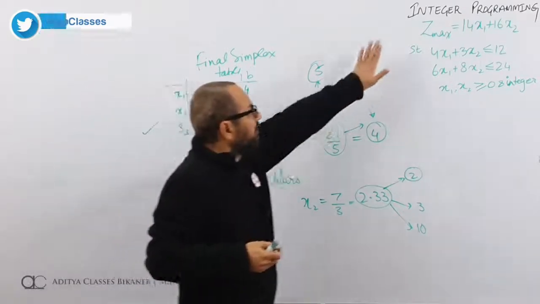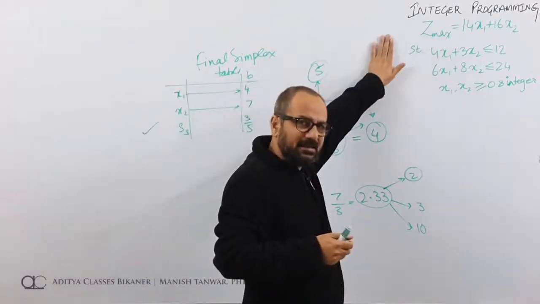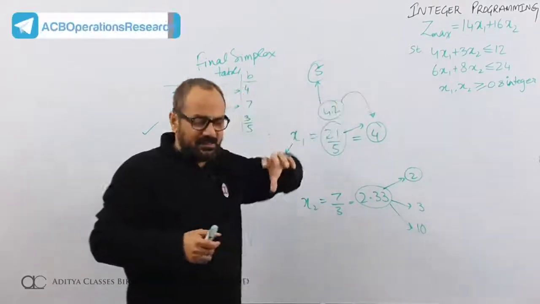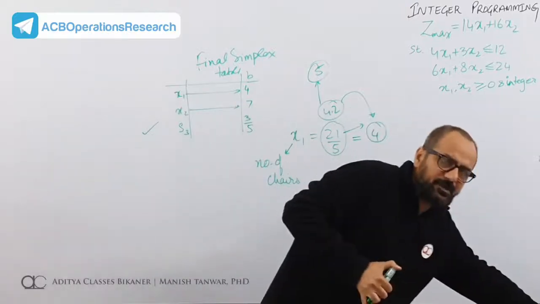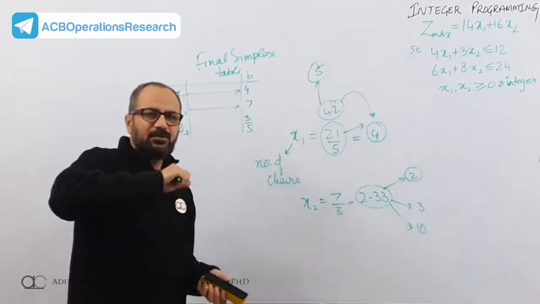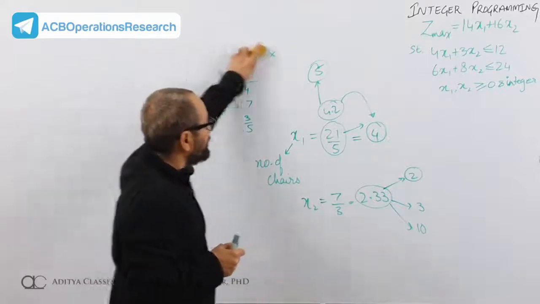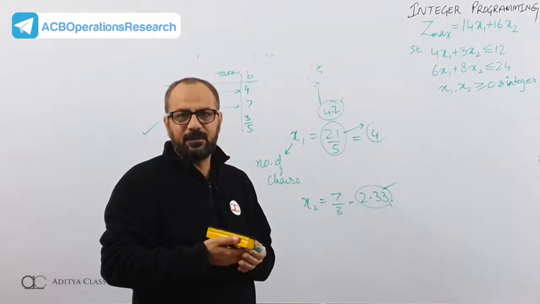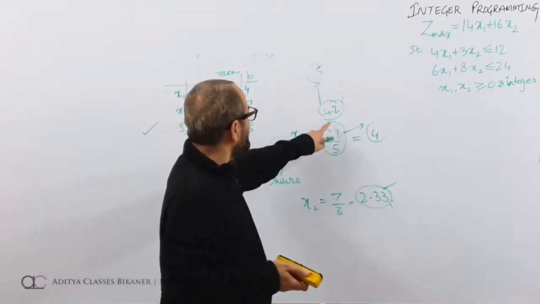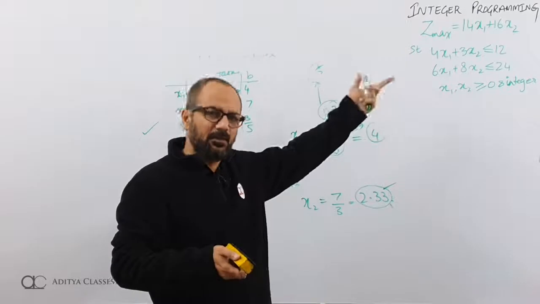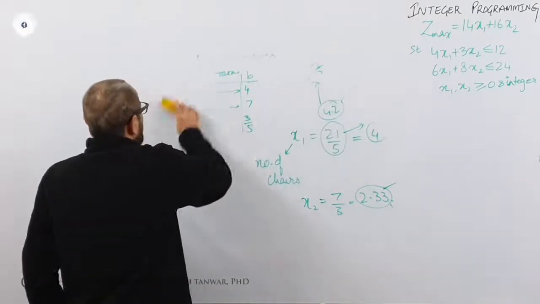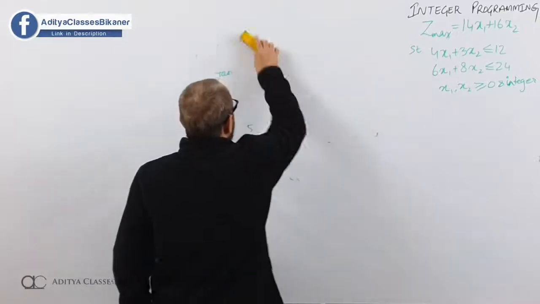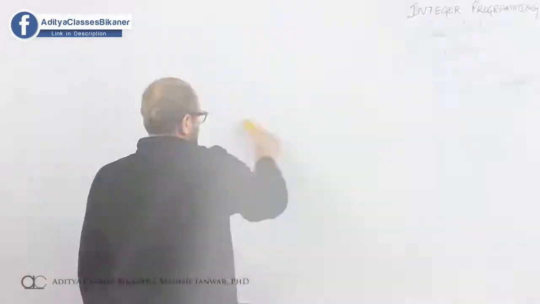So we'll try to solve this, and we'll try to understand the concept of integer programming from this problem. And yes, because it is our first integer programming problem, what we'll do is, we'll solve it using graphical method to see how we can improve upon what are the various options available. Why am I saying that 4.2 cannot go to 5? We'll see such things using a graphical approach, and then from next lecture onwards we will try to solve integer programming using simplex.